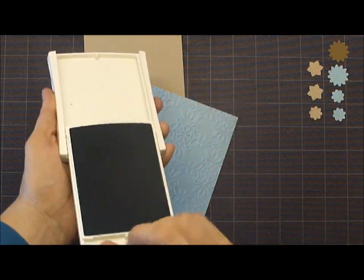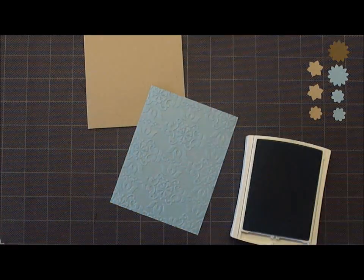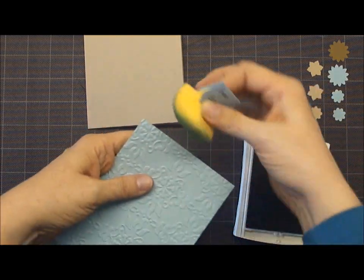Alright, we're going to start here with some Baja Breeze ink. What I like to do is just go ahead and ink the edges just a little bit. So we're going to take our Baja Breeze and just ink those edges ever so slightly.